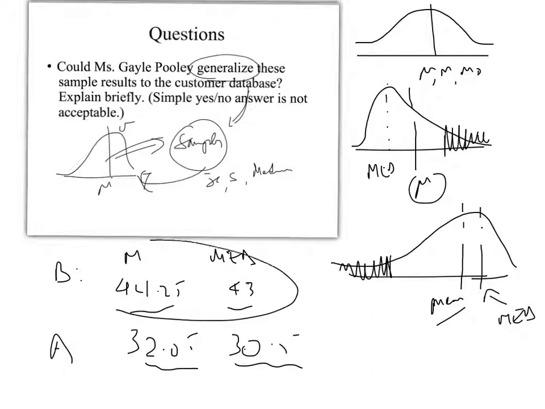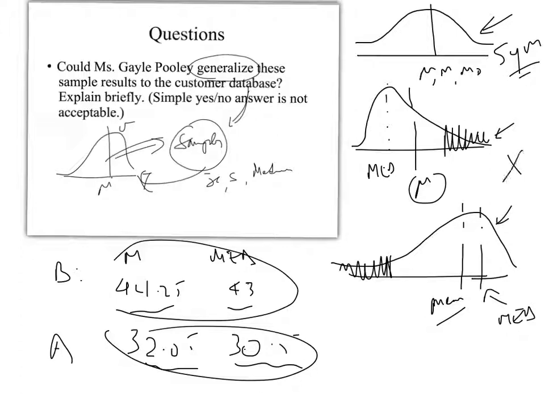So given that the means and the medians are pretty close, to me it really doesn't matter which one you use in this case. Those distributions are likely closer to being symmetrical, which is this one right here, than one of those two over here. If we call this A, B, and C, it doesn't look like B and C. It looks more like A. Those values are pretty close. So I would say either the median or the mean can be used because I believe the distributions are pretty close. Okay? So they're not very significant. We could use either of them.